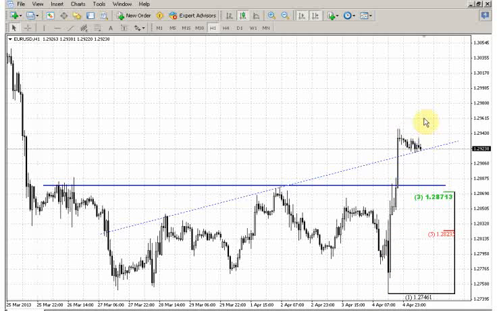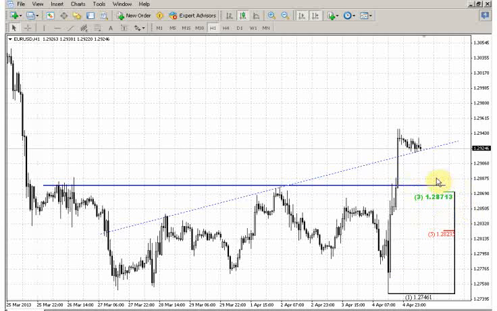Now we need to find an area where we could try to join this move to the upside. Personally, I like the area around 128.80. You can see previous resistance lines: resistance, pullback, resistance, resistance again, small pullback, breakout. So the market could probably retest this area. Also, what is interesting is that right around this area stands the monthly pivot point at 129 sharp, and slightly lower stands the weekly pivot point. Also take a look that this is also the 3-8 support at 128.71.